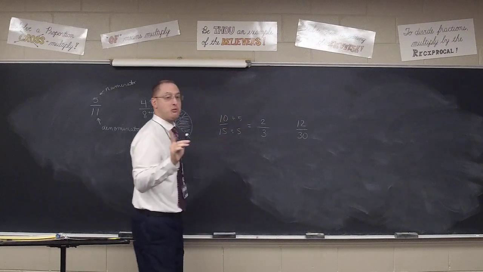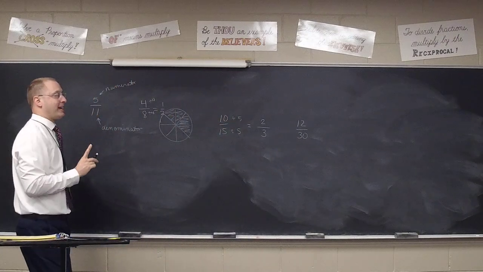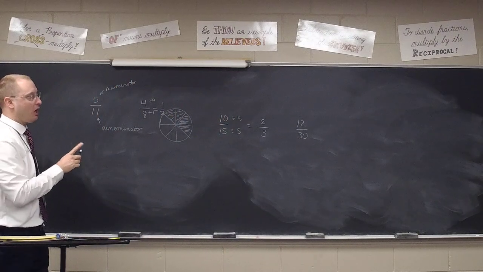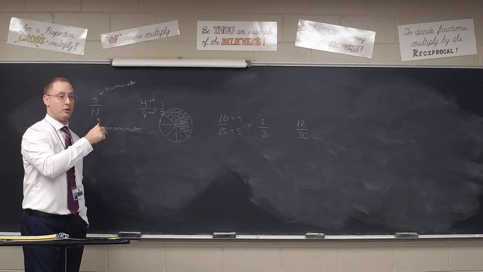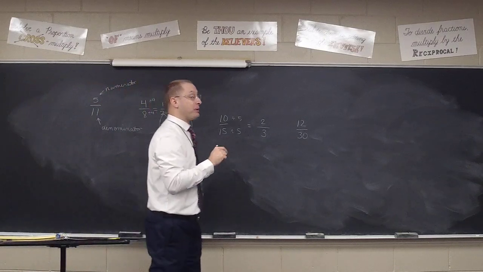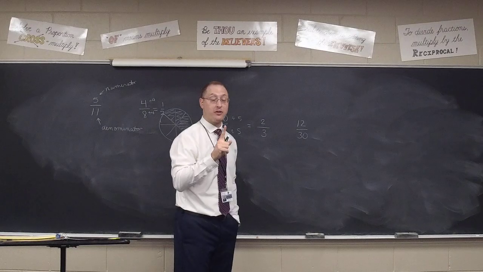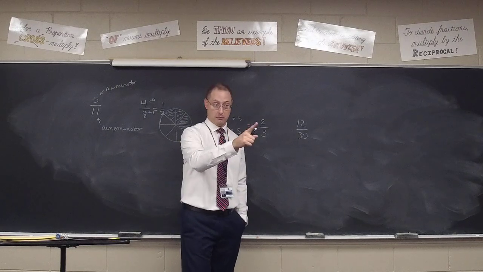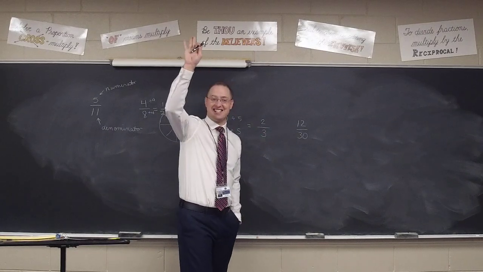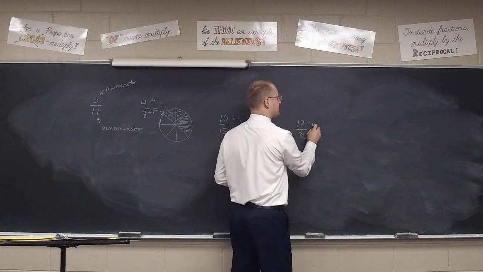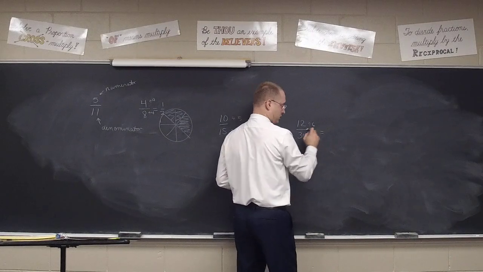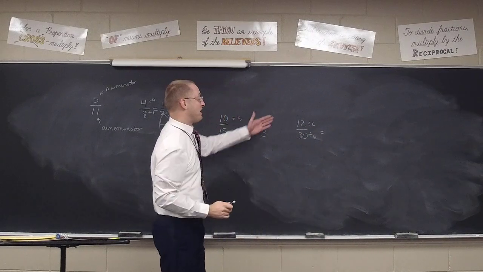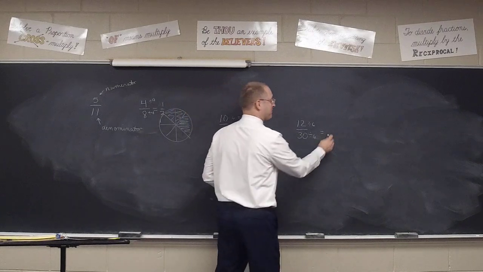Now, if you take just a moment and think, what is the greatest common factor of 12 and 30? What do we have, Ben? 3. 3 is a common factor, but it's not the greatest. There's a bigger number. 6. 6. How many were thinking 6? Yeah, you could divide a 6 out, and that would be the best thing to do. Ben, for redemption, what would you get if you divided a 6 out of the top and bottom?